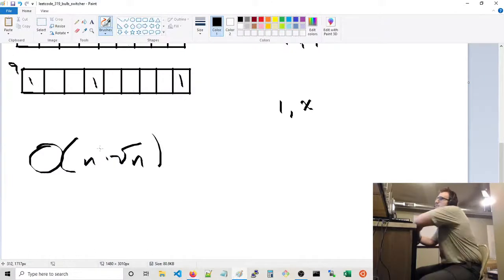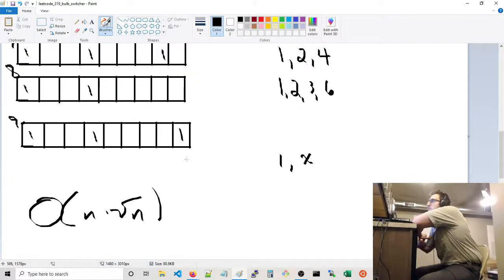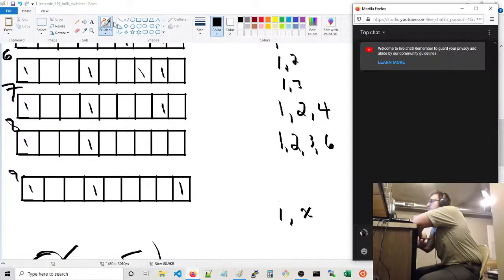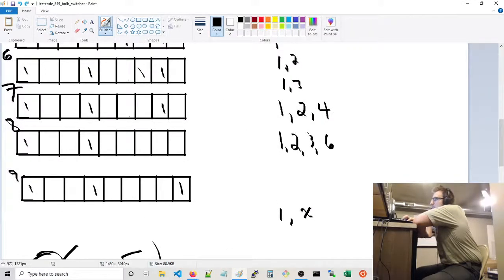Yeah, we probably can't even do O of n. We probably have to do better than O of n. O of n for 1 billion is still pretty expensive. So there's a way to do this, though. I'm pretty sure there's a closed form solution for this, but I don't remember it.